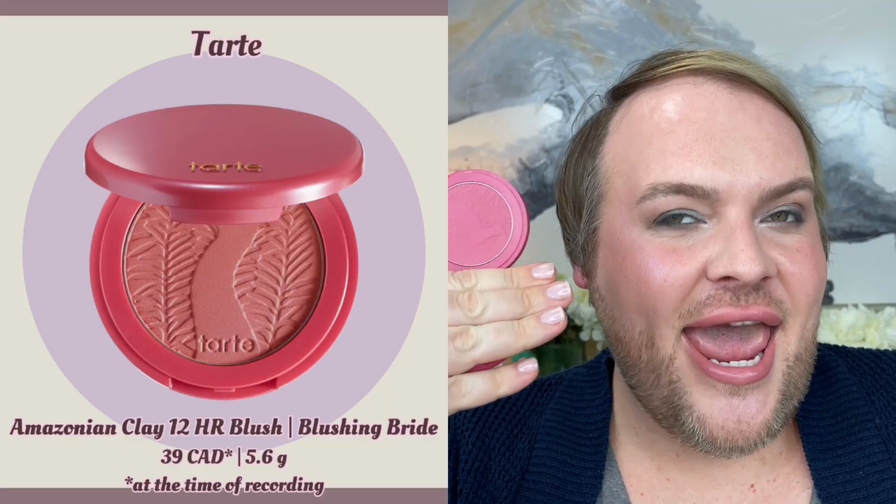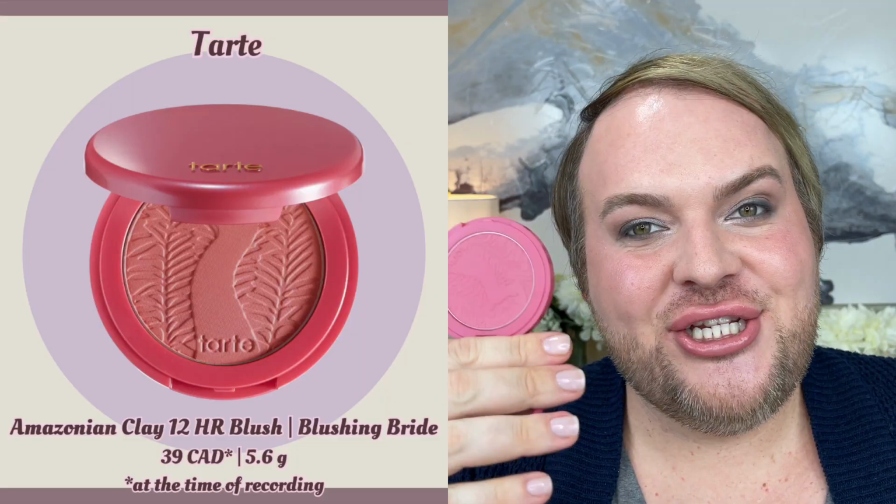This is the Tarte Amazonian Clay Blush in the shade Blushing Bride. And I'm going to try out the ColourPop F30 brush. Hopefully the shade isn't too pigmented. I'll start here on the front of my cheek. Okay. I think I can buff and blend. The Melody highlight is going to give my cheek quite a bit of color.